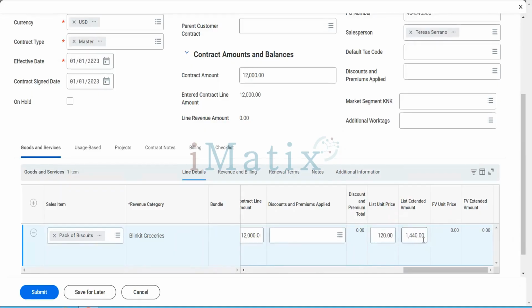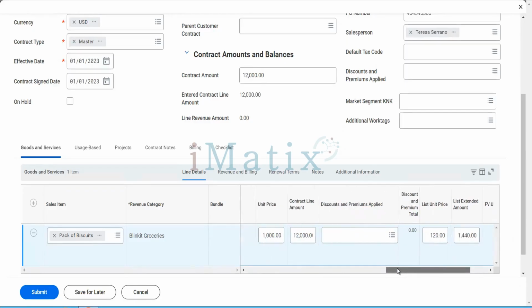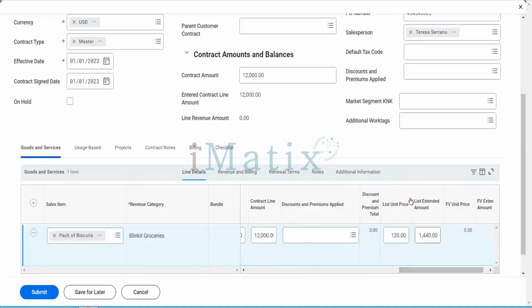We don't need to make any changes here. Although you can, it doesn't impact anything. Our invoices will still be billed for 1,000 every month. It's just telling you that the original unit price was 120 per bundle, and if you multiply that with the 12 quantities that we are ordering, it will become 1440. No need to worry about this part. We can leave it.